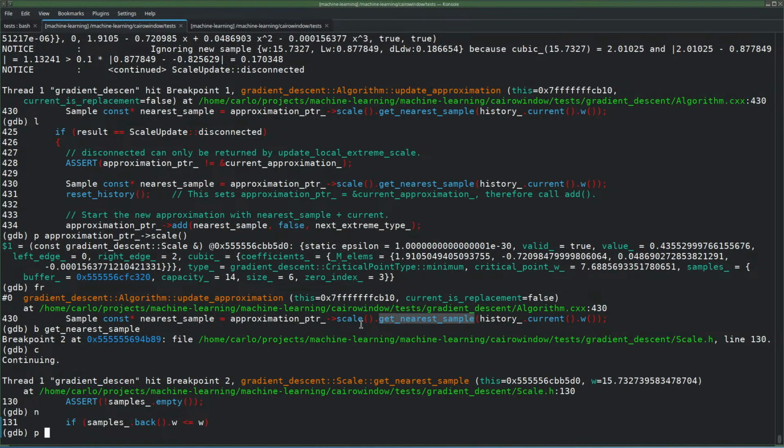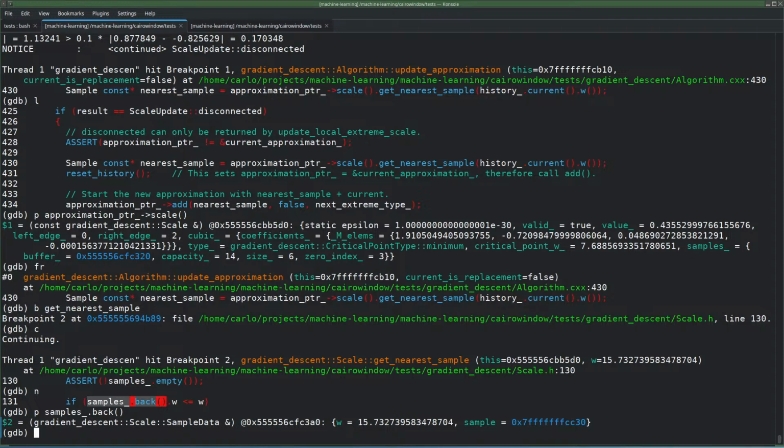Okay, so now samples back should be the one. And it's 15.7. What? Oh, it was added. Oh, right. Yeah, well, if it was added, then this is never going to be true. And the nearest point is going to be itself. That's what's happening. It's just going to find this one, which is itself.